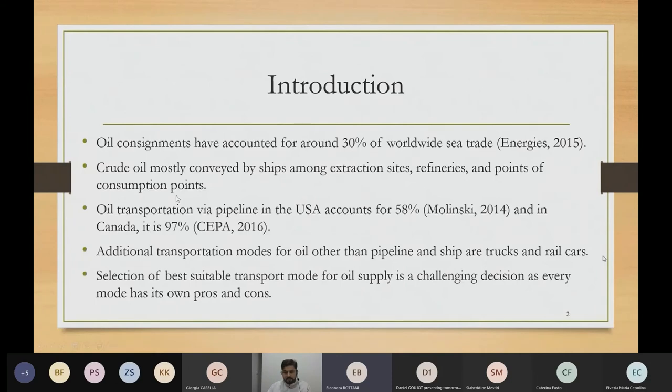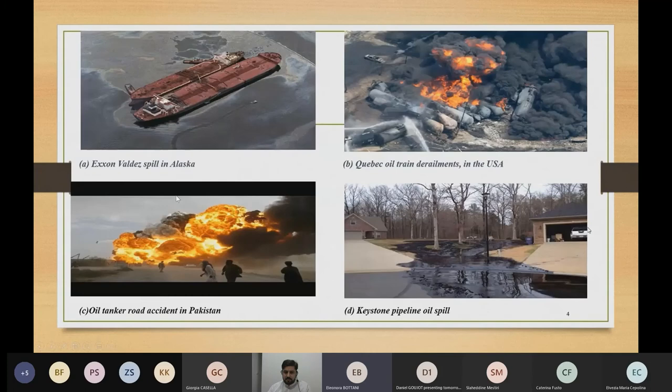If I just talk about the transportation of oil in the developed countries, pipeline transportation is one of the main feasible ones. But in the developing countries, due to terrorism and some unprecedented situations, this way of transportation has some serious concerns. So basically, we conducted different cost-benefit analyses to find out which way of transportation is the best: rail transportation, oil tanker transportation, road transportation, pipeline transportation, and ship transportation.